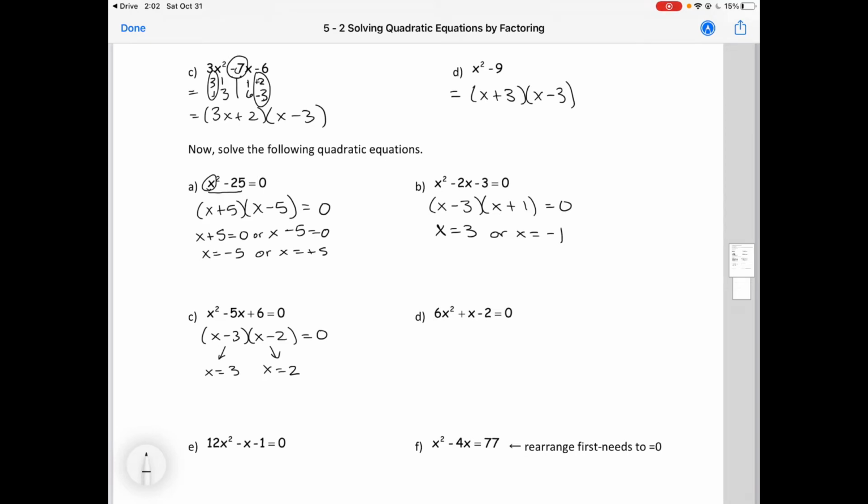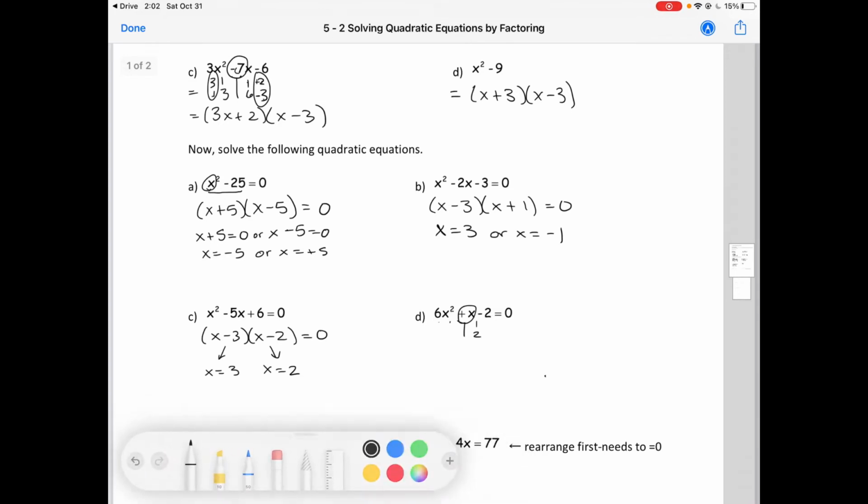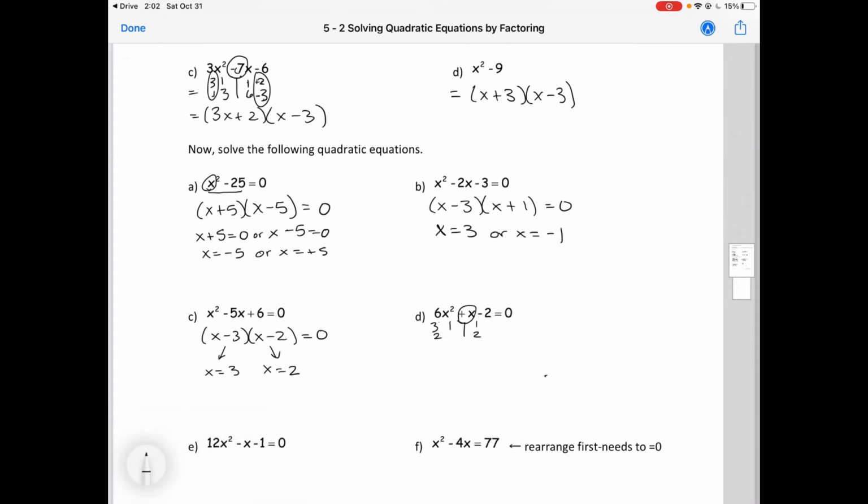Example D, here I've got a tricky trinomial. So I'm going to use my lollipop method. 1, 2, that's it. Oh, I guess I should write it maybe like this would be better here. So we've got 3 and 2, 1 and 6. Let's see, we would have 4 and 2, 3 and 4. Those ones are going to work as long as my 4 is positive and my 3 is negative. So I can factor this as 3x plus 2 and 2x minus 1.